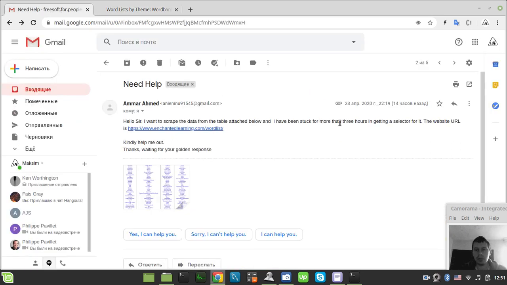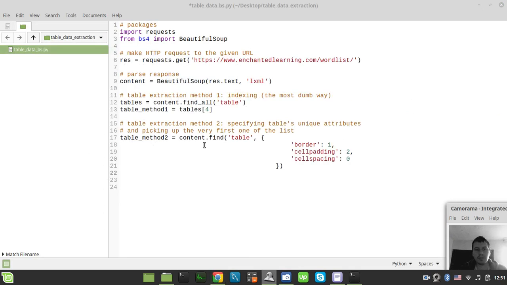So, well, I guess this already answers the question, but nevertheless, let me just quickly provide the table data selector. I'll be using, it doesn't matter if we use the table method one variable or this one, they are literally the same, but I will use this one.